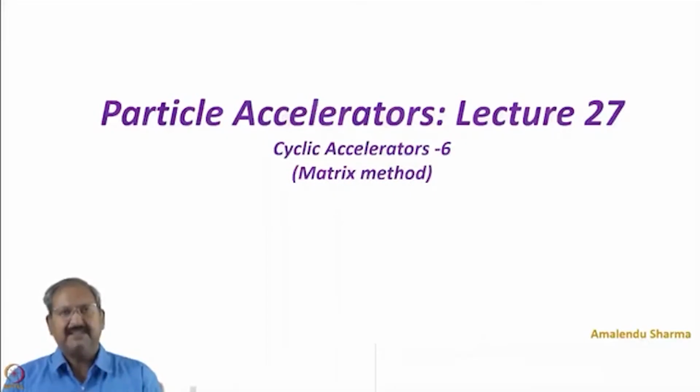Under these magnetic field configurations, we obtained the equation of motion, which is a second order differential equation. Now we will solve it by one of the methods known as the matrix method. This is a very powerful method which provides a tool to calculate the trajectory of particles from each of the magnetic elements. So the trajectory through the entire optics can be computed using this matrix method. In this lecture we will see this.